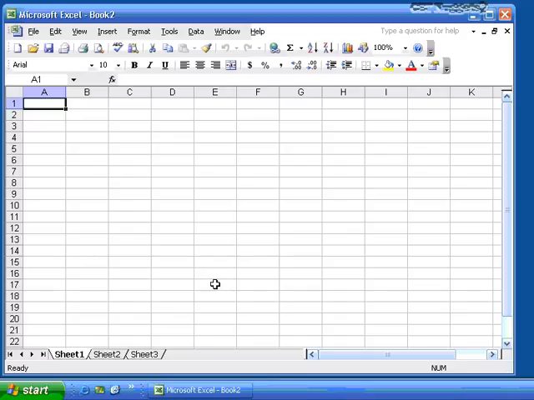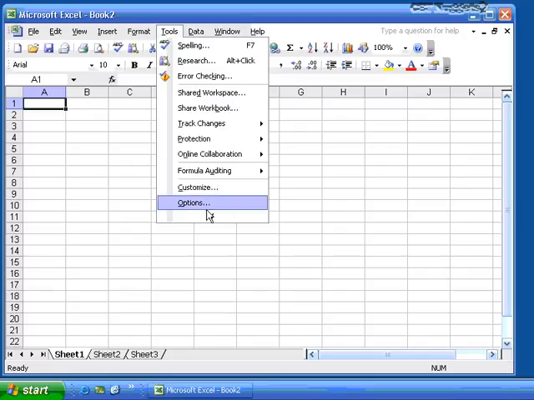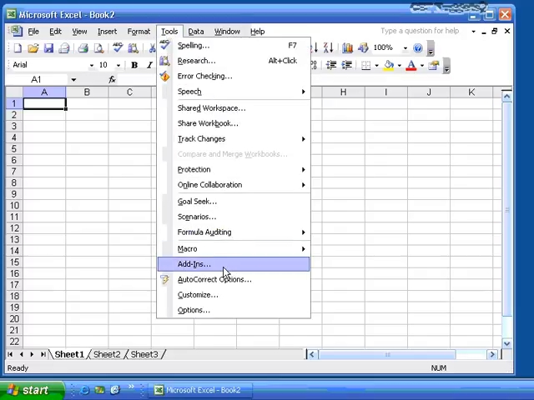But before you can even get started on using Solver, you need to install it. It's one of those special add-ins that you get. So if I come up here to Tools, and I click down here and it says add-ins, you'll notice nowhere here do you see Solver. I mean, you see Goal Seek and Scenarios, which we'll take a look at Goal Seek in a later video. And Scenarios is fairly simple, straightforward stuff.